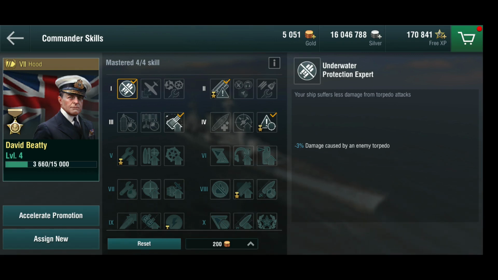So these two are not on their historically accurate ships, but what can he do? So he has an improved torpedo alert plus. So instead of 15%, you get 20% detection range for your torpedoes, which is good for a British battleship, because you're in a battleship, you don't have a sonar, so it's really good to know that the torpedoes are coming. In the 4th tier, he also gets the 6th sense, so same story as the other one.